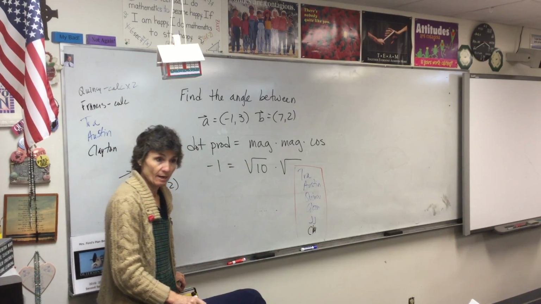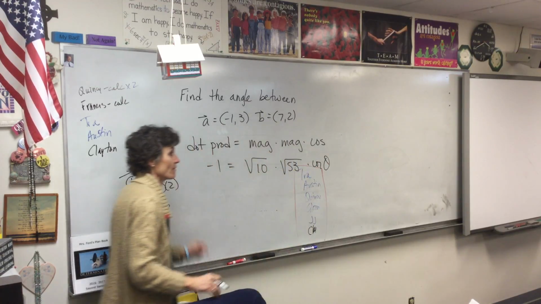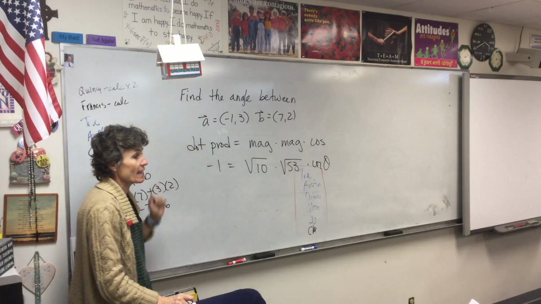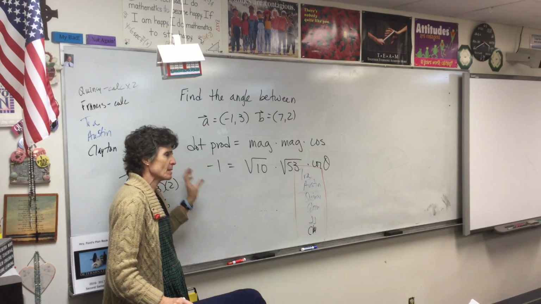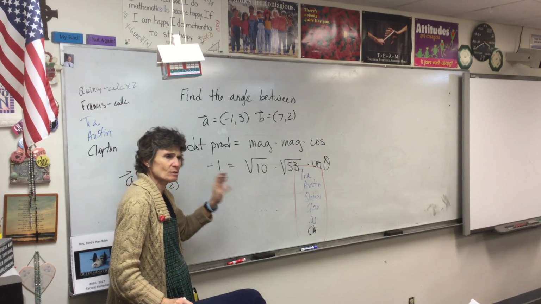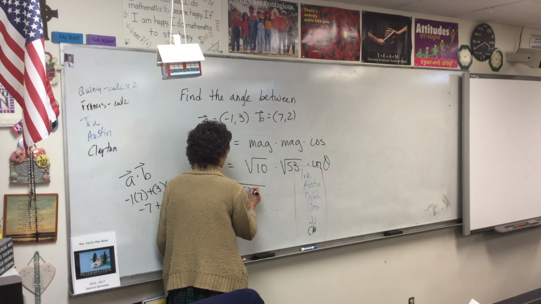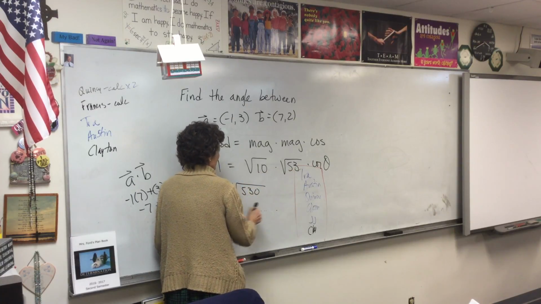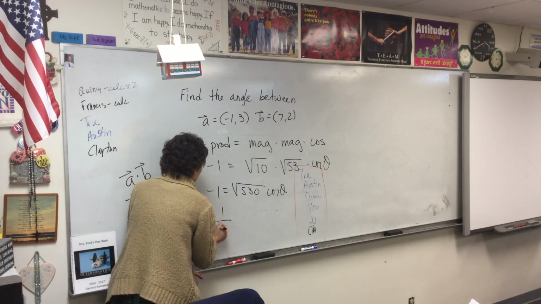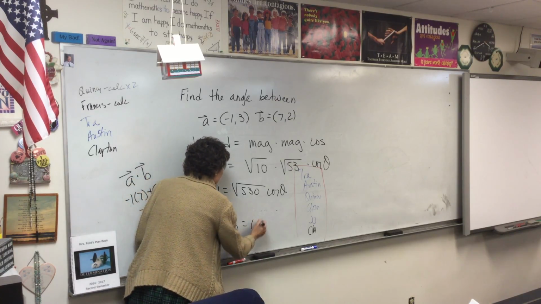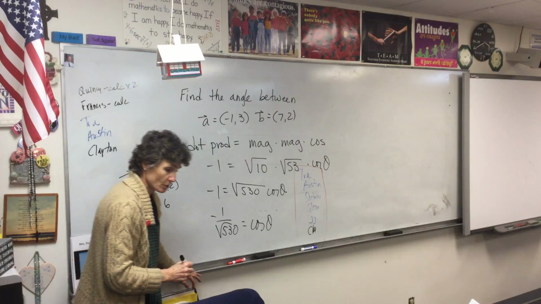The square root of 53 times the cosine of the angle. That's what we're looking for. Find the angle. That's the question. So, do you remember what I did next after I got this set up? Dot product equals magnitude times cosine. Yeah, I put these two together so they were one number instead of two. So 10 times 53, that'd be 530. And then what do we do? Divide. And then the buttons that we press on our calculator are second cosine.